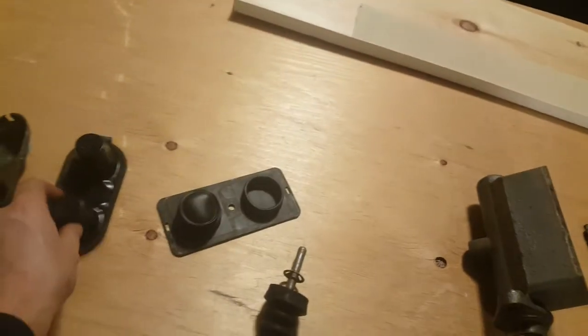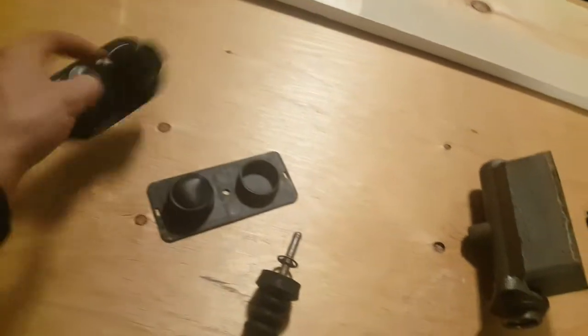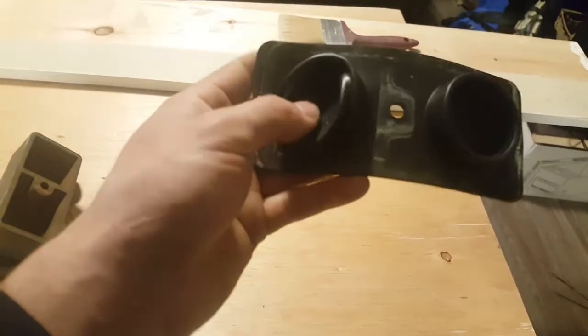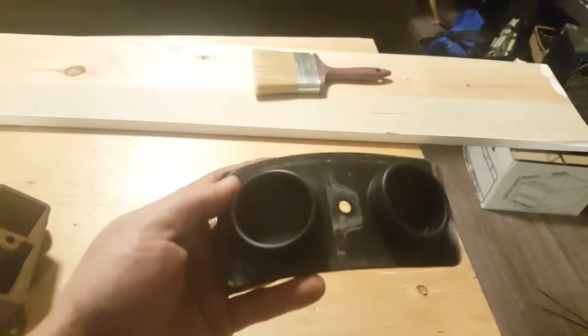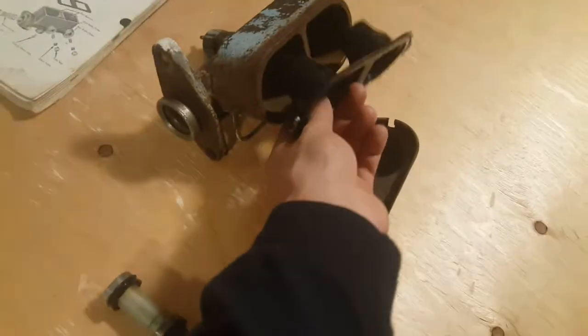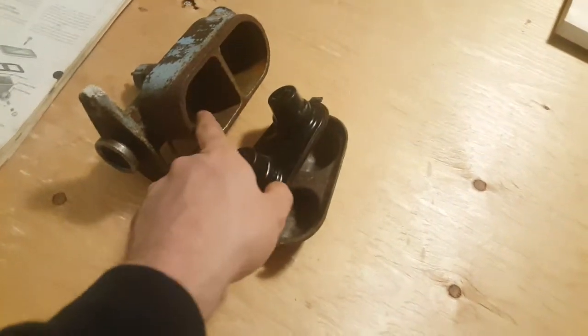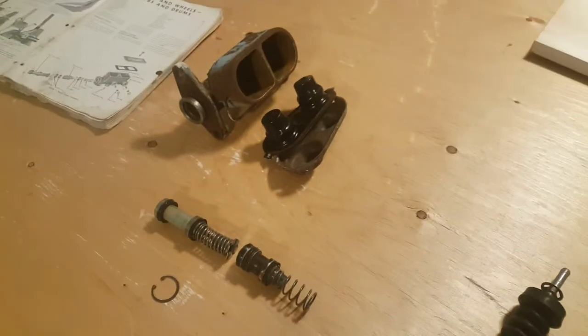And I think this is what happened to this one. So I think this is supposed to go into itself like that. That's what I think. So this way, it takes too much space, and so you can only half fill the reservoir with oil, which is not good. So that's what I think, anyways.